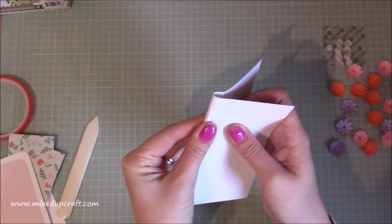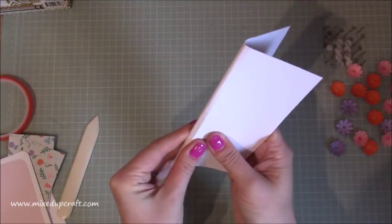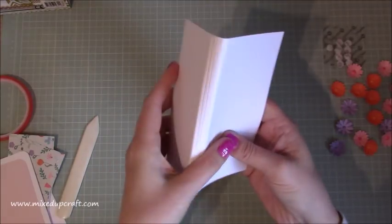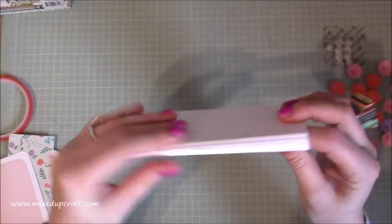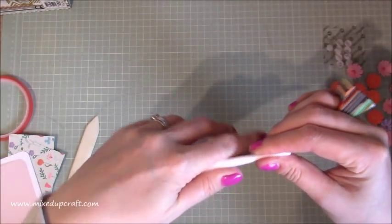And this just gives you a nice little curved base rather than a flat one. So again, it's just doing something different rather than it being the same all the time. I can kind of make out if you haven't done one, because you can see it doesn't. So there's that last one there.